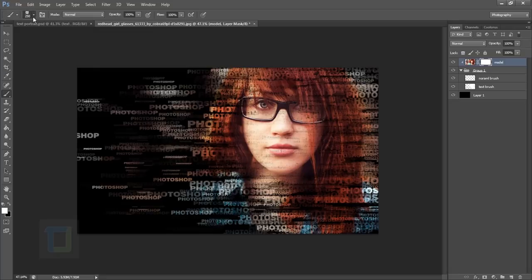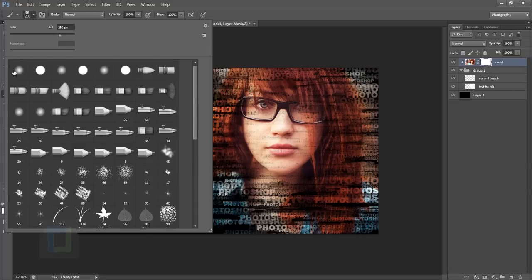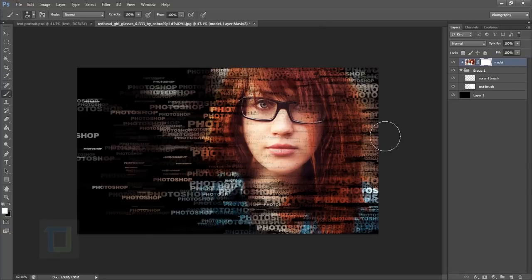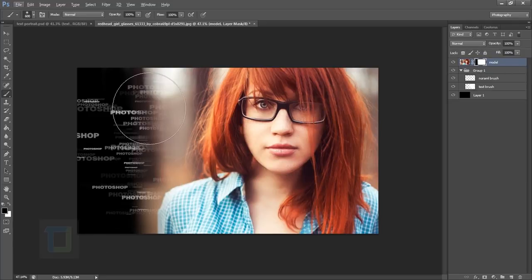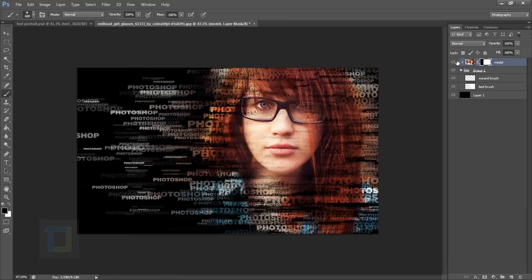Now let's go back and select a regular round brush, and I'm gonna paint with black color on this area. Let's keep it black and start painting here. So we have this transition of image to the text. If I unclip the layer, you can see we have simply erased this part from here, and let's clip it here. So there is a really good transition. And you can also paint it back since it's a brush, so you can get back the detail anytime you want.